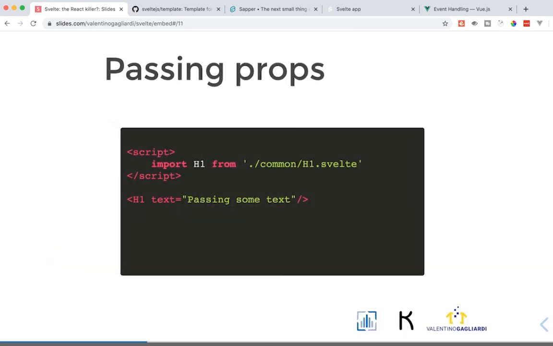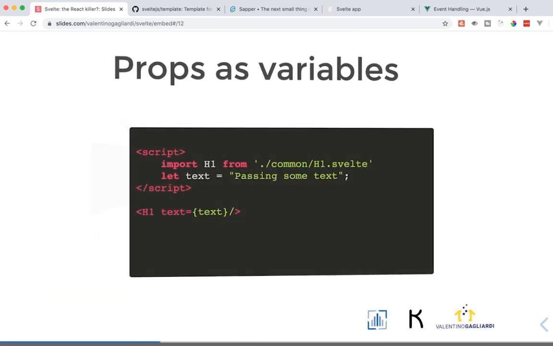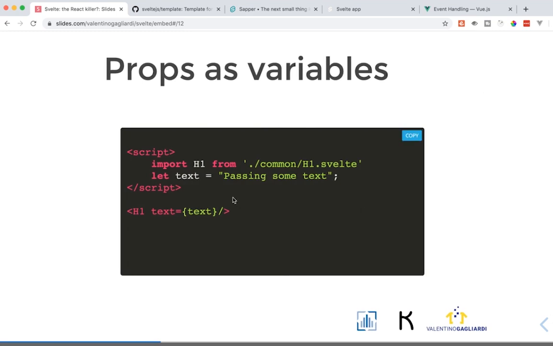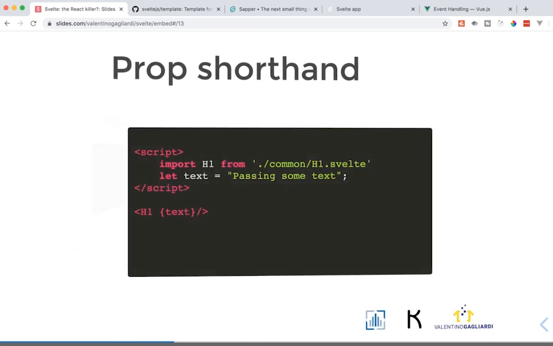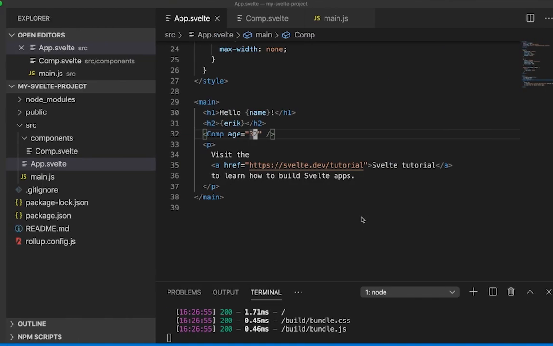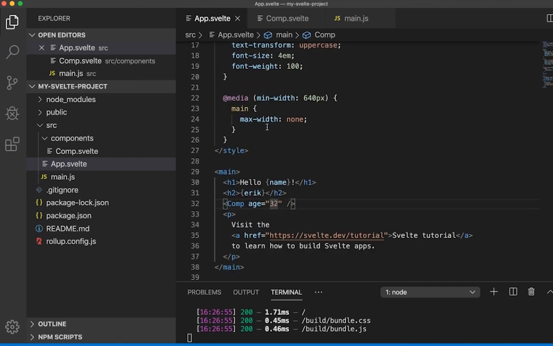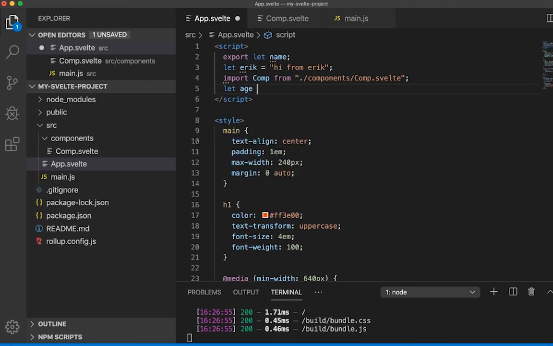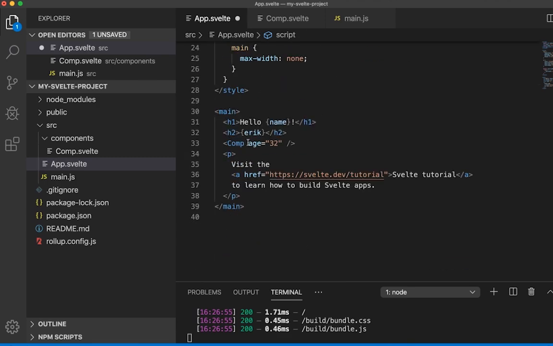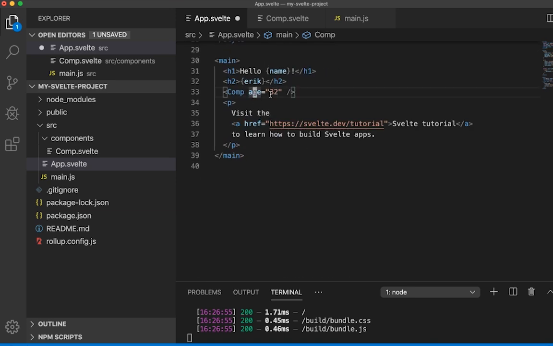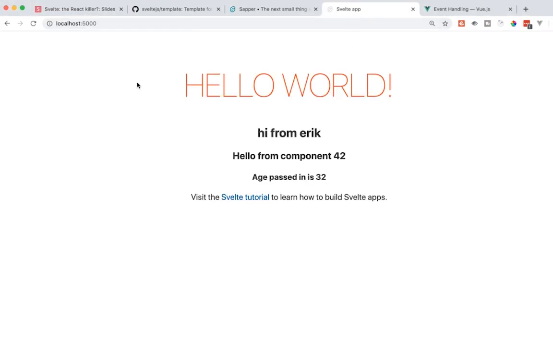Let's keep going. All right, passing props, we did that as I just showed you. You can pass some props as variables, like the let text. And there's a shorthand too. So in this case, if I wanted to do a shorthand on this, I could create let age equals 32. And then if you put in age equals, and then put in this bracket here, and put in age, you can see it automatically, Visual Studio Code is smart enough to automatically set it up for you. So instead of age equals age, you could just do age, and it works the same way. It still says 32.